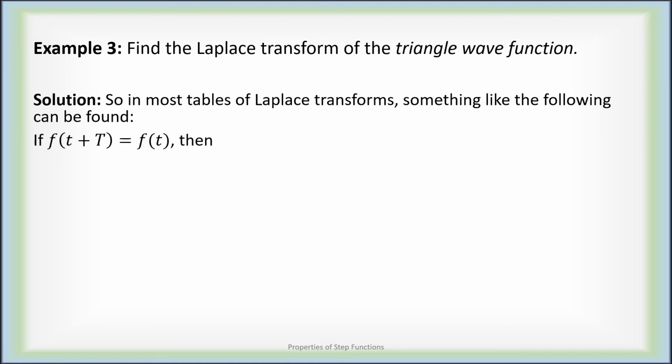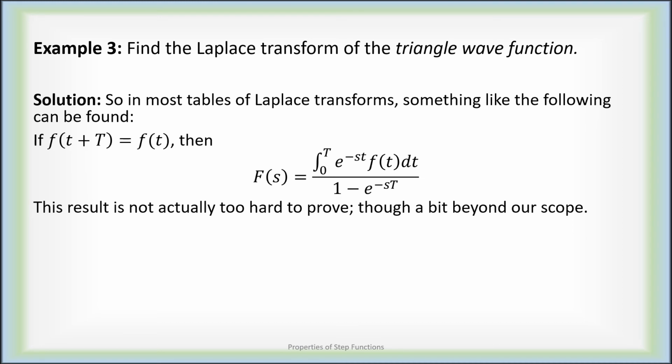When f(t + T) = f(t), then the Laplace transform is given by this definite integral from 0 to T of e^(-st) f(t) dt, divided by 1 minus e^(-sT). It's not actually a terribly difficult result to prove. It's a little bit beyond what we're going to do in detail.